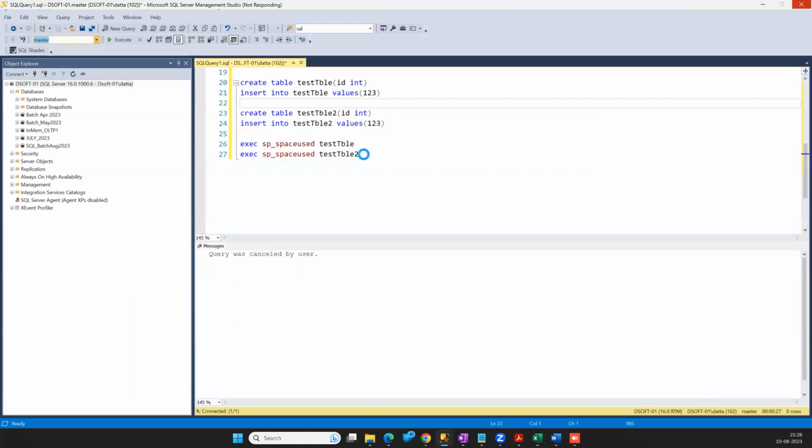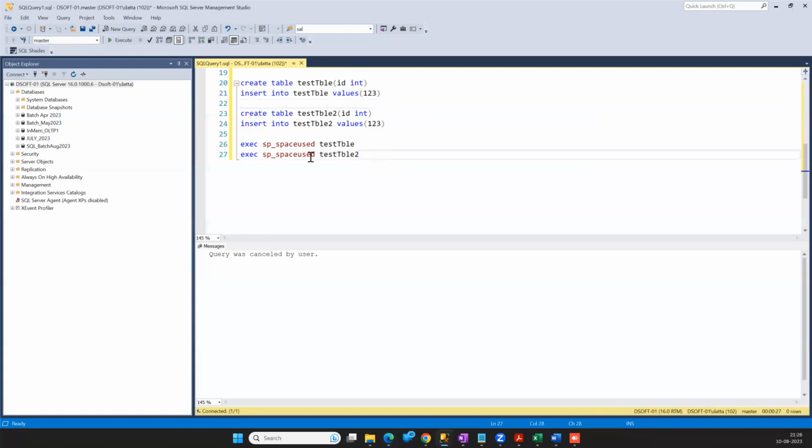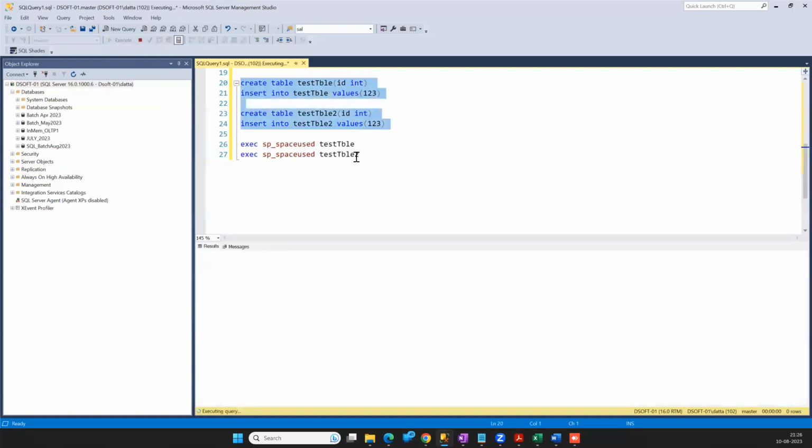The system is a little bit slow. I don't know why it's taking time. Okay, no issue. We'll create this table over here only. Just wanted to show you.